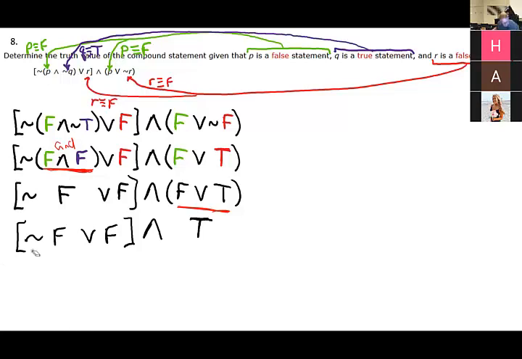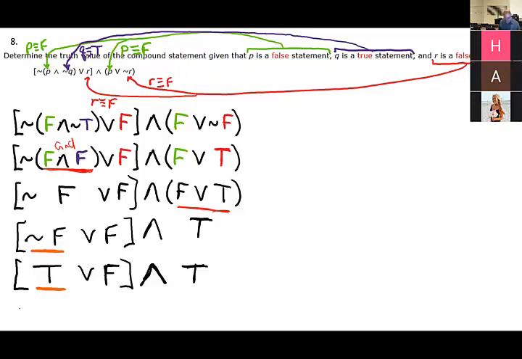The next thing I notice is you have a tilde in front of a letter now. So I can say, well, okay, a tilde in front of a letter means I need to change it to its negation, so not false is going to be true. And now I have another set of parentheses. It's actually brackets, but brackets and parentheses are the same thing. Brackets are typically just a visual difference. You can use brackets or parentheses. People usually use parentheses for the interior things, and sometimes they use brackets on the outside. You can use parentheses all the time. It's just a visual thing. For all practical purposes, a bracket and a parenthesis are the same thing.